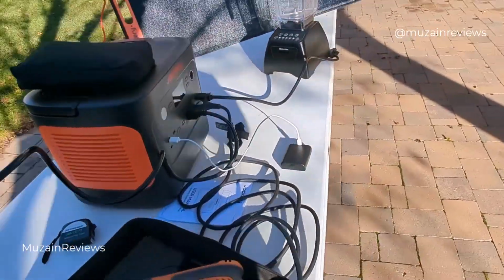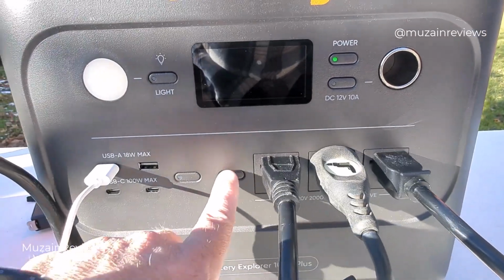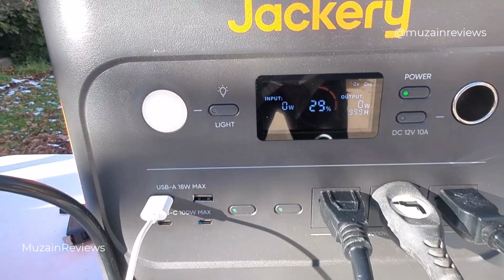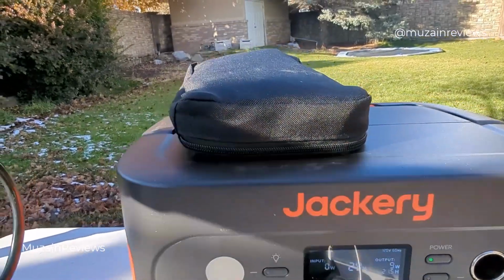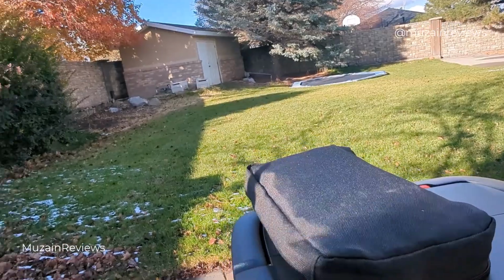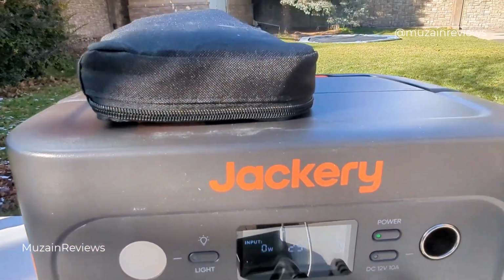So again, we're going to turn all of these on, and I'm going to just show you the LCD screen right here and the power that we're getting. So we're going to turn on this bank right here, turn on this one here. You'll see the wattage probably change just a little bit. Now I'm going to turn on this bright light that we have, my spotlight. So it is daytime, but you can see that those are on. You can see the wattage there.